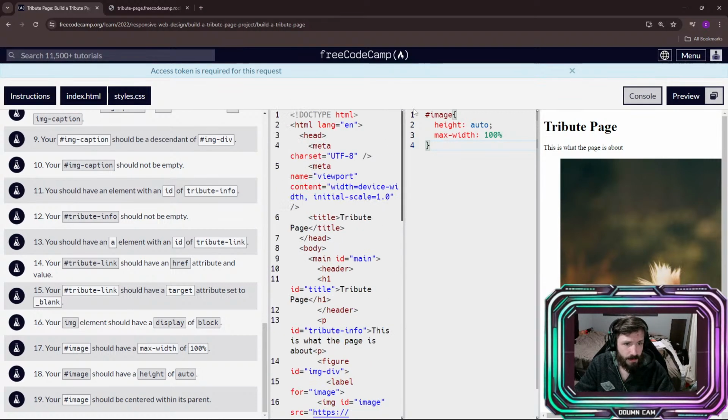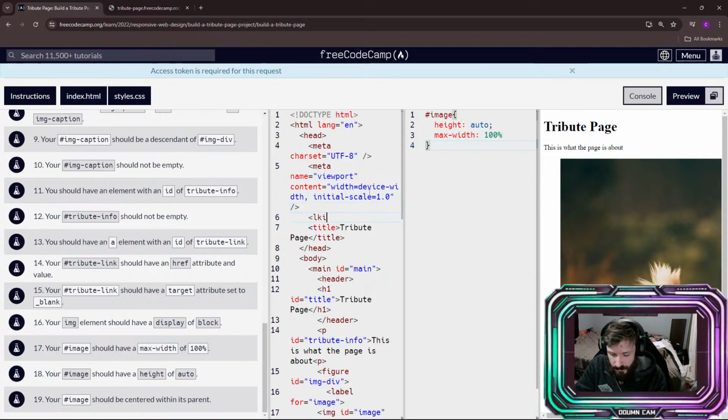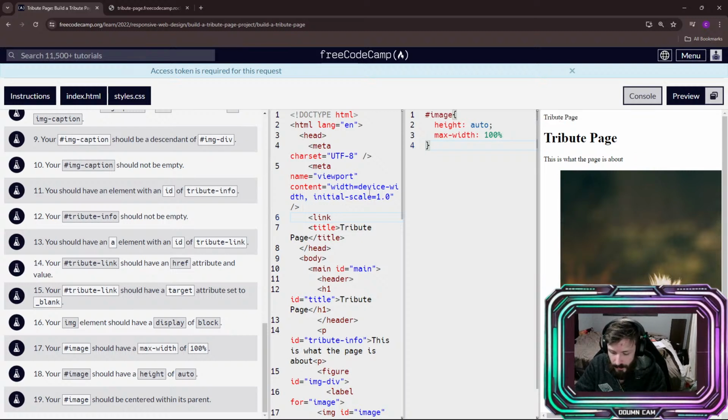Oh, you know what? We didn't link. It's href, right? Source. Why am I spelling wrong on this?